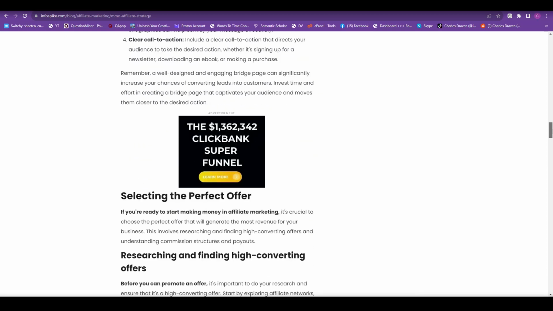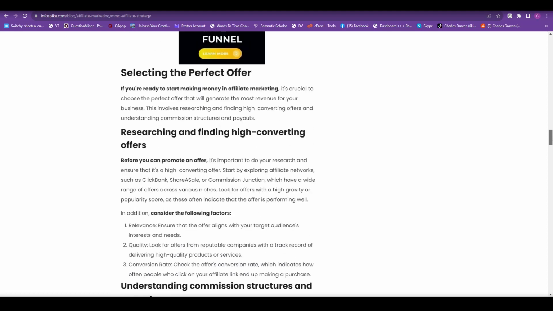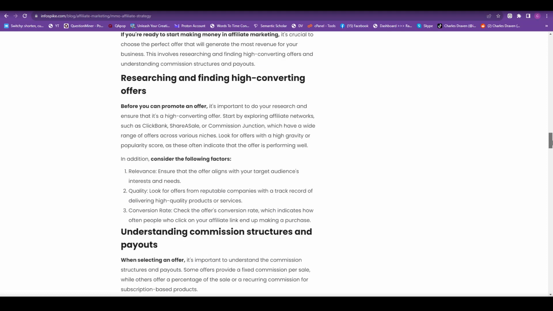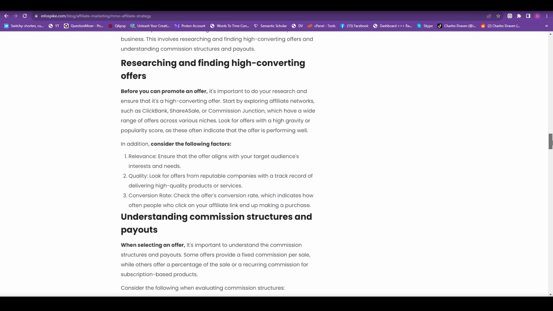Let's go ahead and talk about the perfect offer. So let's use ClickBank for example. And if you are in BizOpp or MMO, of course you're going to be using something called gravity. You're going to be looking at a gravity score, and I would say if you're brand new to ClickBank, you can just go ahead and look at the marketplace and you'll see a gravity column, or the ability to filter by gravity. The ones with the highest gravities will have the best conversions. You can search for marketing or business related products and sort by popularity and by gravity. But the gravity will tell you which ones are the highest converting ones.